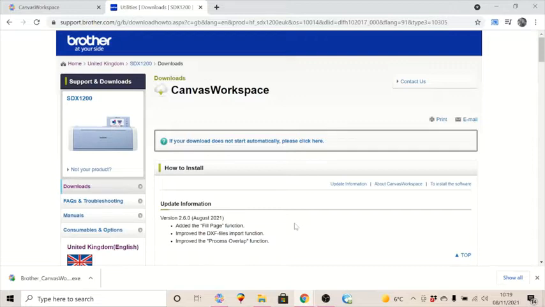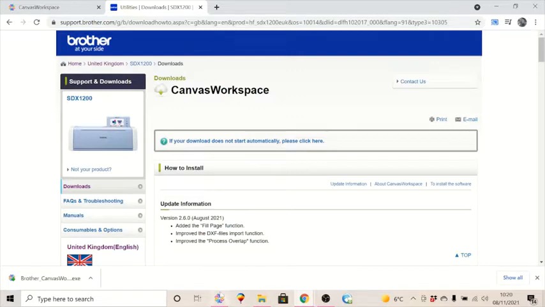There will be some times, however, when you do need to be on the internet, and that is going to be in cases like when you have a file in the cloud that you want to bring into Canvas Workspace, or when Brother is updating the software, and especially when you're trying to transfer your file to your machine. If you have a wireless machine, you'll need to be connected to the internet. But other than that, you can happily work offline anytime.